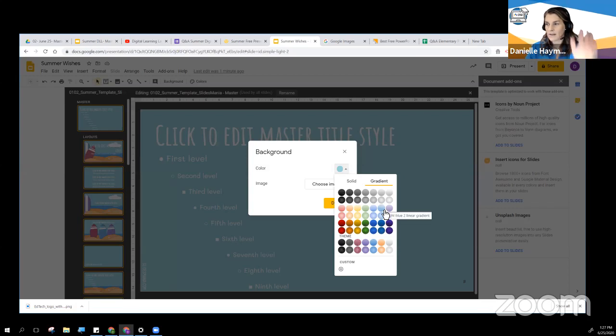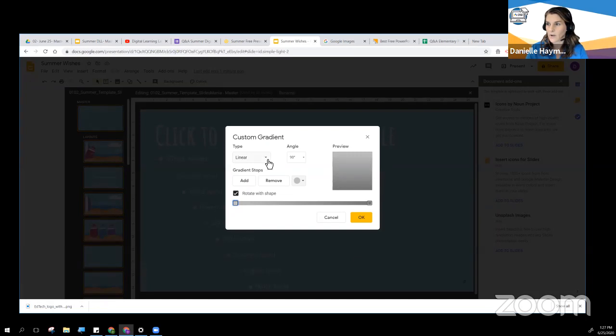Gradient just has different colors and you can even customize it by clicking on custom and making it so that maybe the circle's in the center. Maybe instead of gray, I want it to be white, or different things. So I can change things as I'm going through. And then I would click on OK.